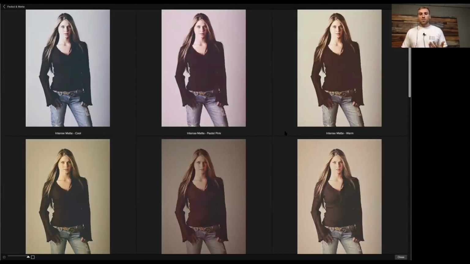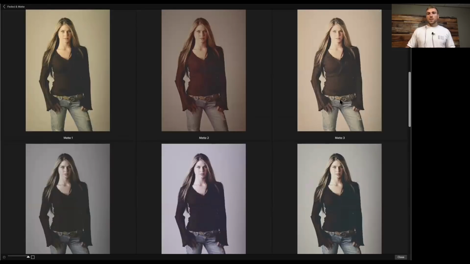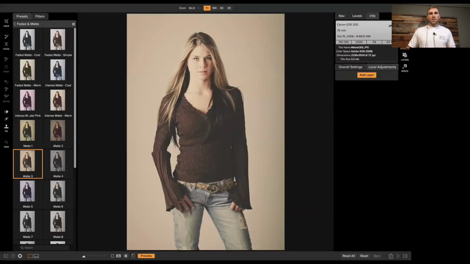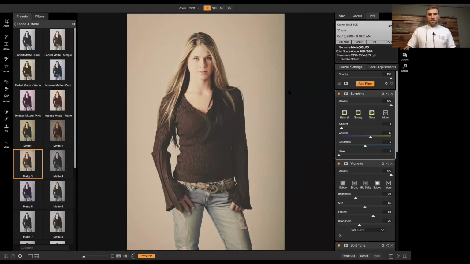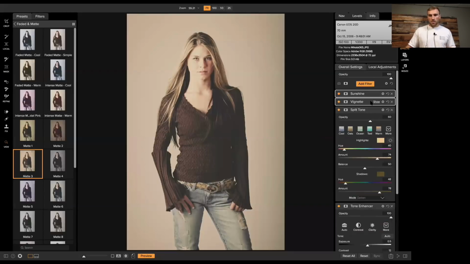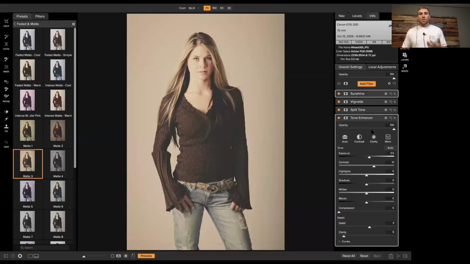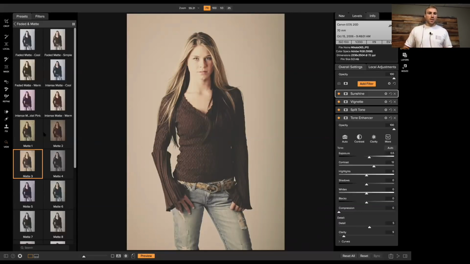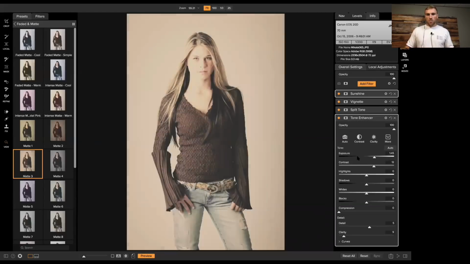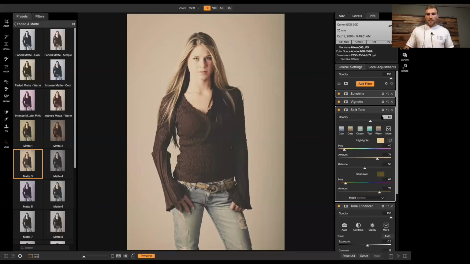Once you find a preset, you can instantly just click on it, and it'll add that preset onto your photo. Once I added that preset, it brought out all of these effects for me and added them to my photo. All of these filters are re-editable, so once you add a preset, you're not stuck with that look. You can go in and readjust as you please. You can turn them off. You can deal with the opacity.